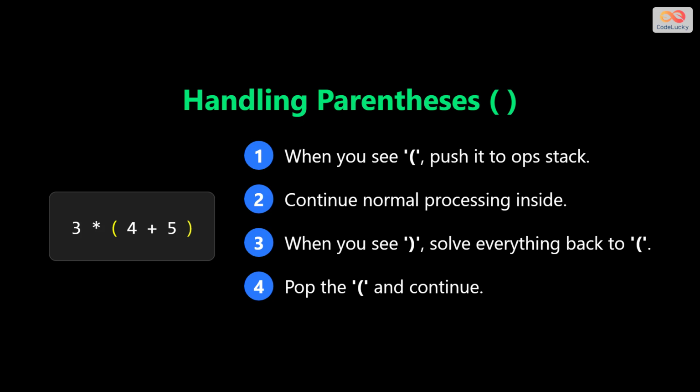Parentheses act as containers. When we see an opening bracket, we push it onto our operator stack as a marker. We then continue processing normally. When we encounter a closing bracket, that is our signal to resolve everything on the stack back down to that opening marker. This effectively collapses the subexpression into a single value.